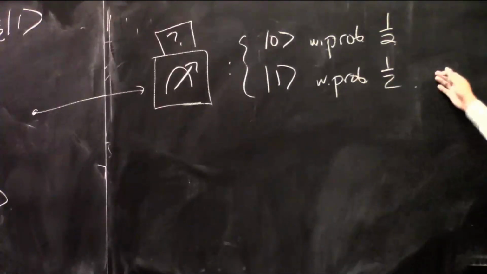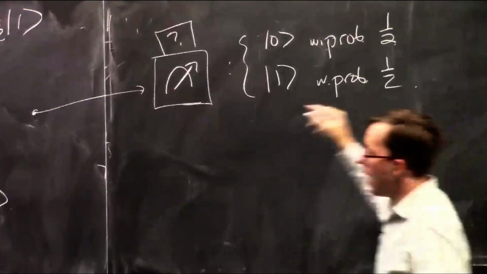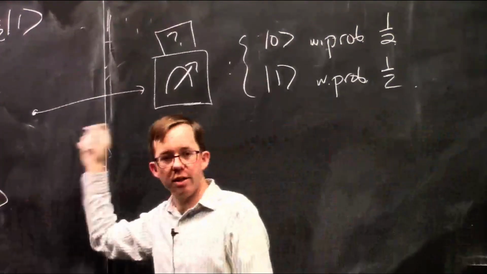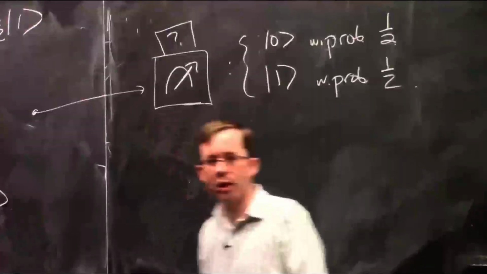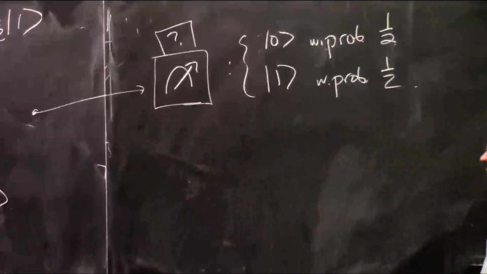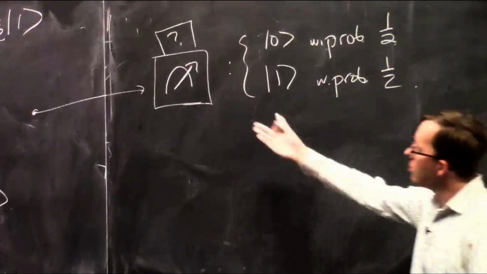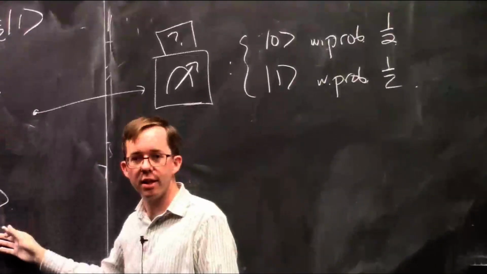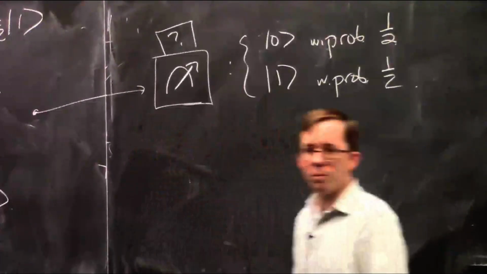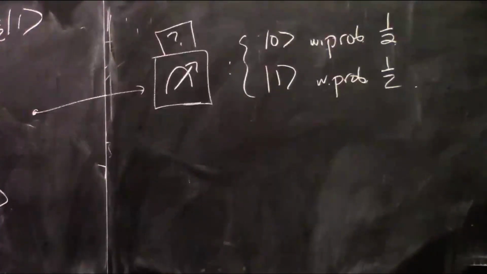And you'll see the same effect or behavior if you pop a qubit in the minus state into the same measuring device, because the square of negative 1 over root 2 is also a half, even though they're different states. So this particular measuring device does not distinguish between the plus state and the minus state. But there exist physical measuring devices that do, just not this standard one.